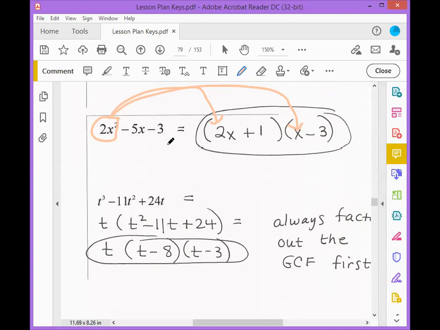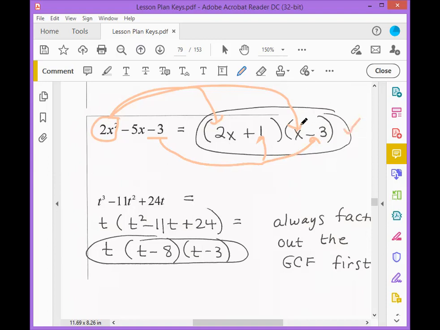Now we need to find the factors of negative 3. Now negative 3 is prime again, so we can only multiply 3 times 1 to get negative 3. We just have to decide where to put the minus. Do we put the minus in front of the 3 or in front of the 1? So we put the minus in front of the 3. We have minus 3 and positive 1. So we factored 2x plus 1 in the first set of parentheses and x minus 3 in the second set.